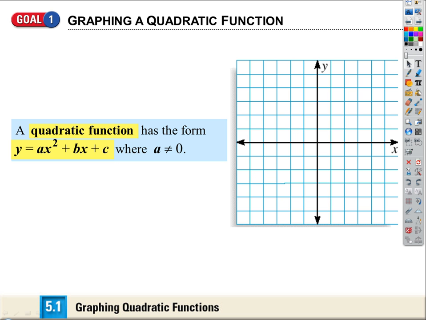quadratic functions. I want to break chapter 5 up into 2 parts. We'll break halfway through the chapter and do a graphing and non-graphing test, and then we'll finish up the chapter and do a second one.